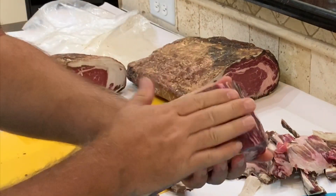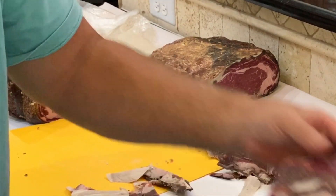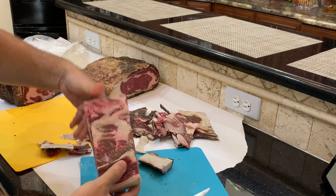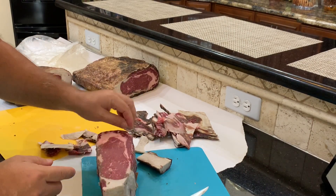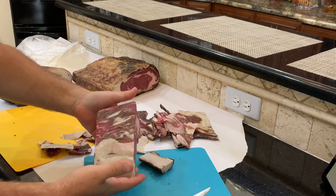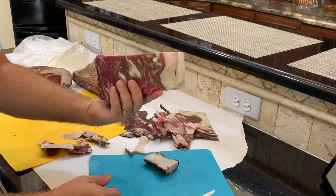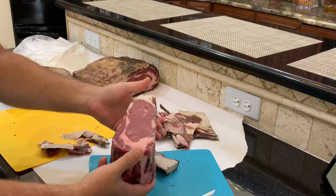This one is actually kind of an overkill — it's a little bit too thick. I'm going to freeze it anyway just like this and I'll use it when I have a few more people over. It would probably feed three. What I'll do with this — I'll show you at the end of the video — I'll sear it on both sides, put my meat thermometer down in there, sear all the sides, and then set it up in an indirect heating area to finish it off. Man, this is just going to be delicious.